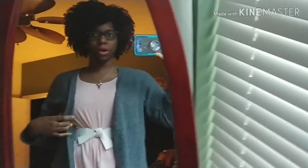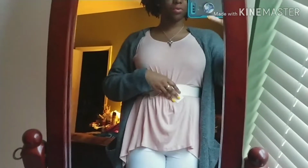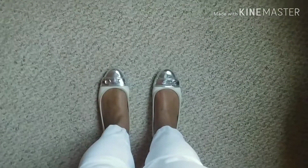But anyway, let me get a little bit closer, y'all. So here's my hair, still old twist out, still slept on, and I haven't done anything else to it. I've just got this shirt here, and this is actually a cold shoulder shirt. Again, it's supposed to be in the 70s today, so I'm really super excited about that. I have this pink blush kind of shirt on today, and this belt that I did wear yesterday, and then I also have my white pants, and again, my white shoes.